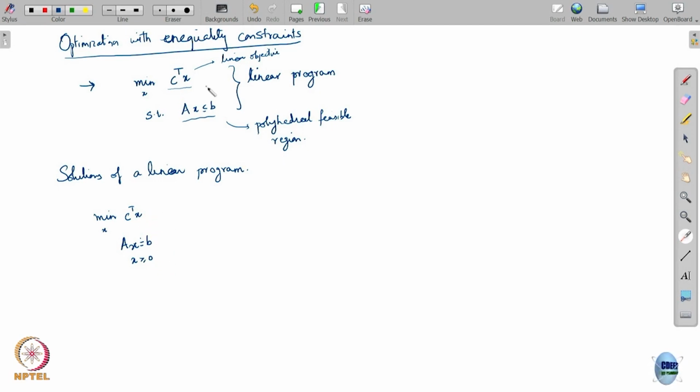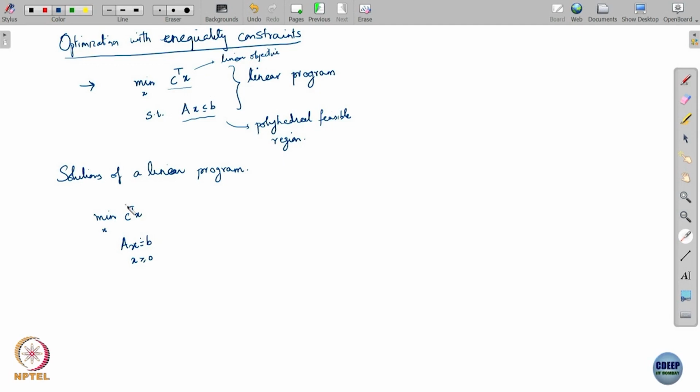When I say this form, I am not necessarily only concerned about the form of the problem. This A here doesn't have to be the same A here. Similarly, this b and this b don't have to be the same. This c doesn't have to be the same. In fact, this x and this x also don't have to be the same, but I should be able to recover the solution of one from the other. So, how do I do this transformation?